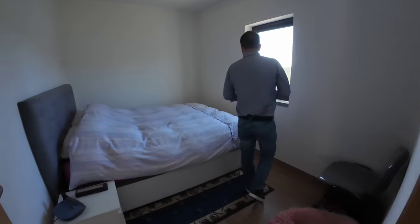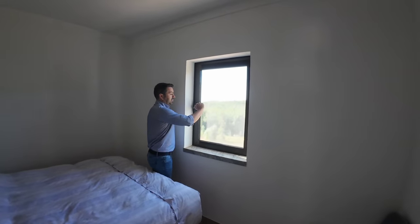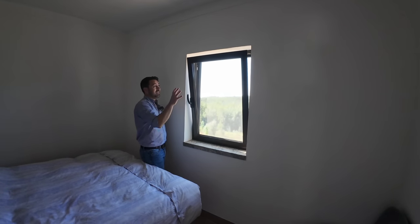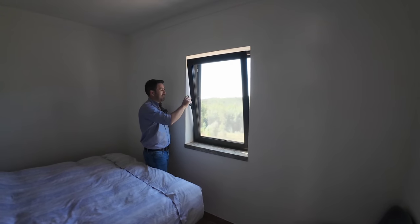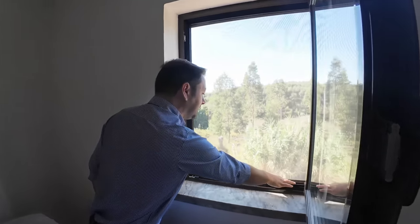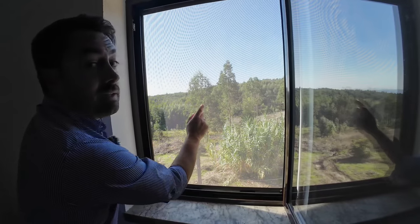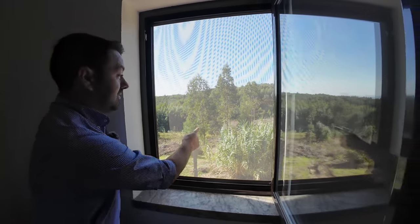All the windows of the house have what we call an oscillo-tilt, just a mode for ventilation. In English, tilt and turn. Thank you very much. And all the windows also have the mosquito net, fly screens, that you can then open. It's here, the net. I don't know if you can see it. Yeah. Okay.